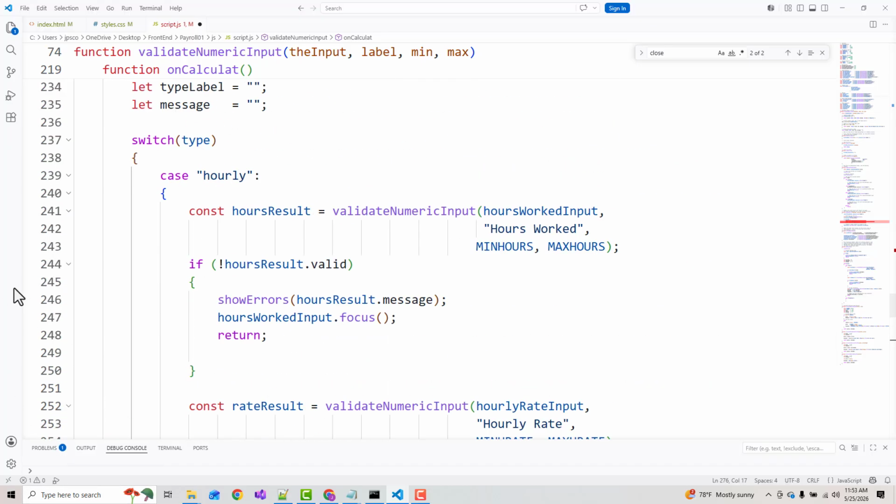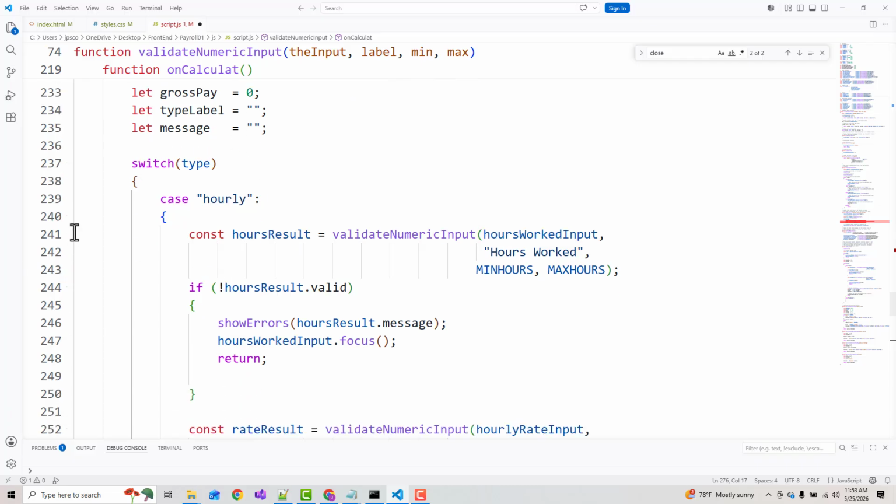Now I'm going to copy all this in and then just change it accordingly.